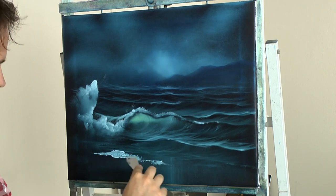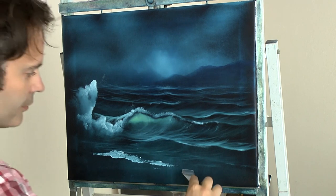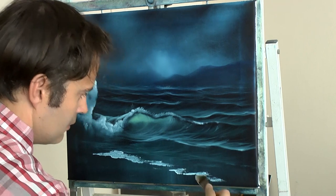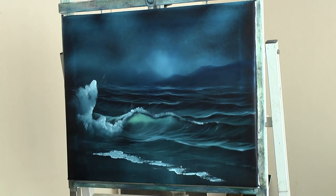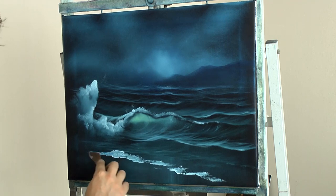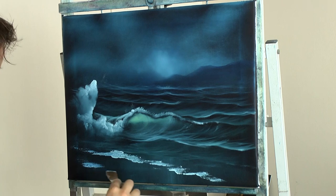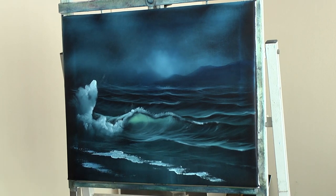Some of this going where the water's coming up to shore. You want more blue in it over here, because you've got more light in that area.